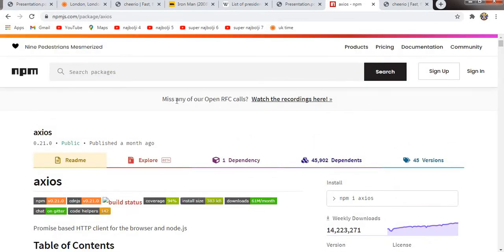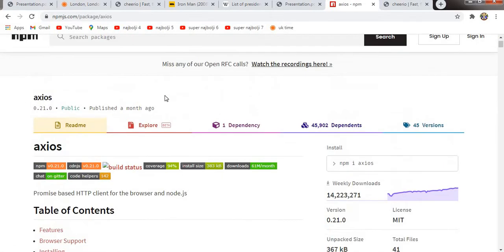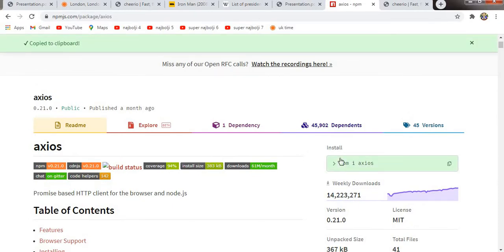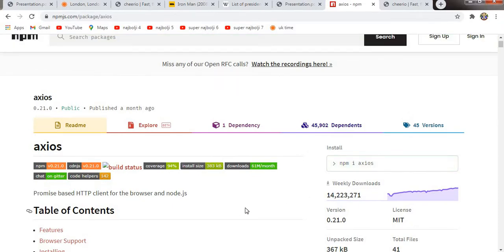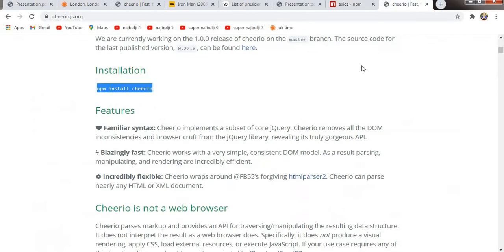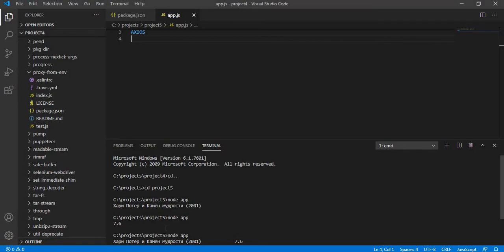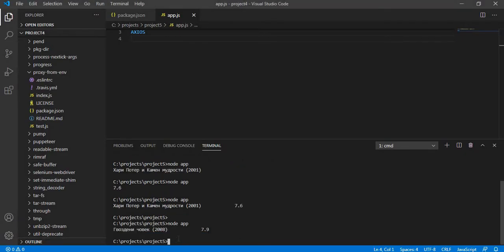We will use it to send requests and receive responses. So here you install it this way. I have already installed it, so I won't do it twice. And Cheerio, again, npm install Cheerio. So you write in the terminal npm install Cheerio and Axios, and just hit enter and it will install for you.